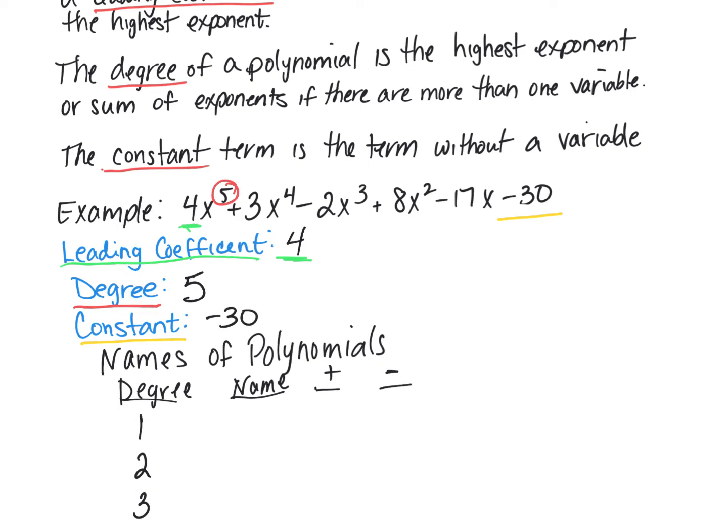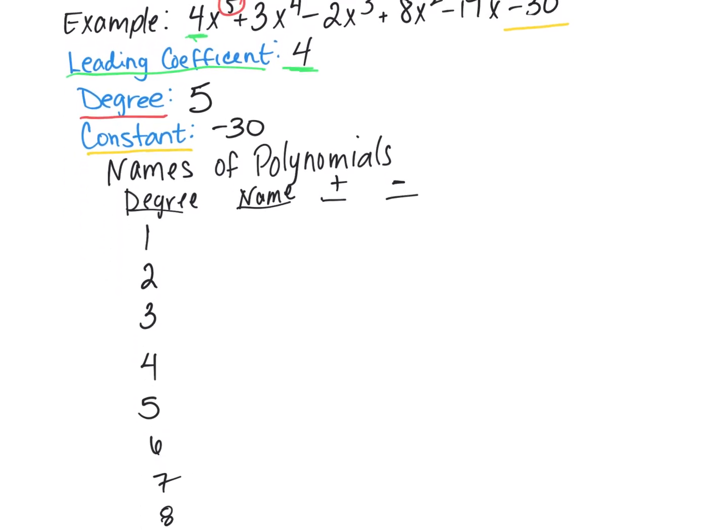Okay? So these terms are important. They're how we identify certain parts of the polynomial. Now, polynomials have names very similar to our polygons. A first degree polynomial usually looks like mx plus b. Those are linear. A positive line goes up from left to right. A negative line goes down from left to right. We read graphs the way we read books, left to right.